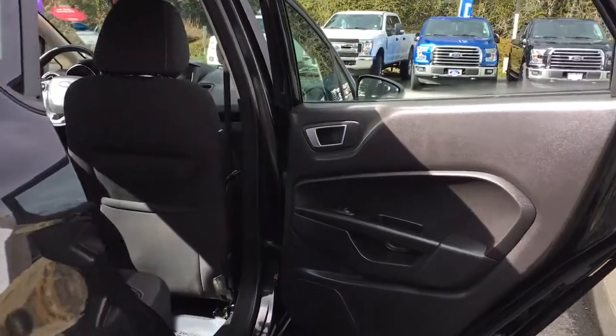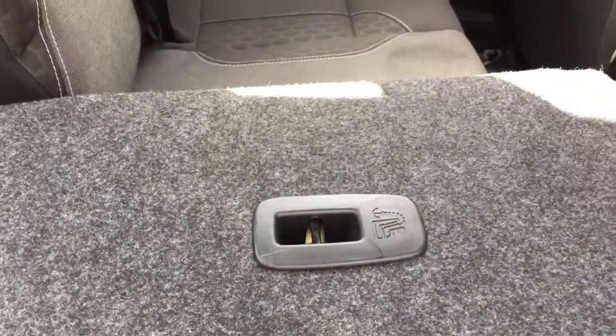There's a speaker in the door as well as power windows. You have seating for three in the back with a 60/40 split. Very easily push the button on the headrest, then push the button behind the seat and down it goes — you now have access to that trunk area. On the back of the seat, you have anchors to tether baby seats.